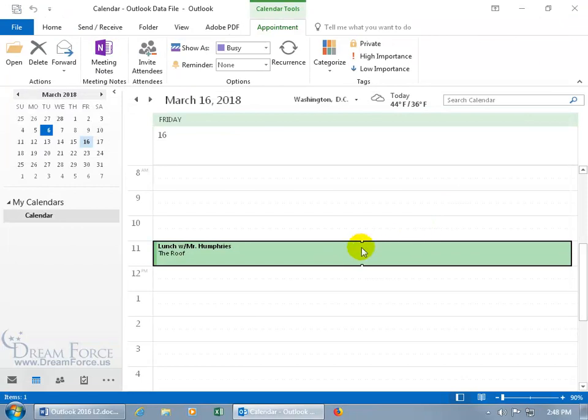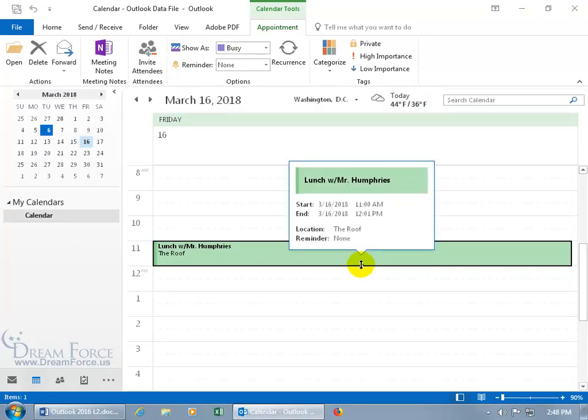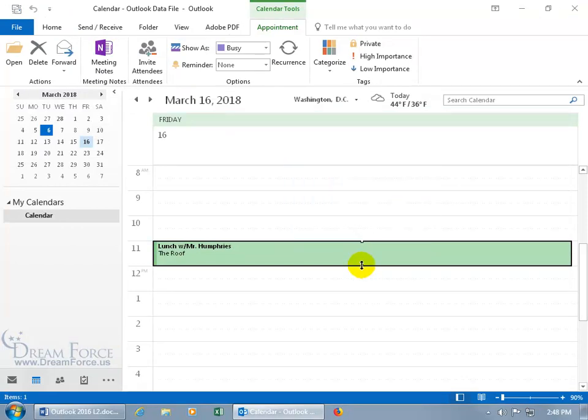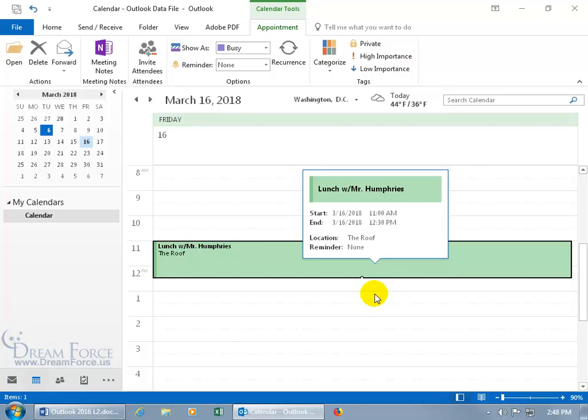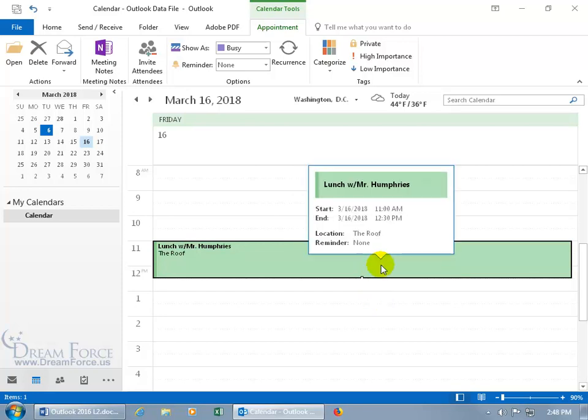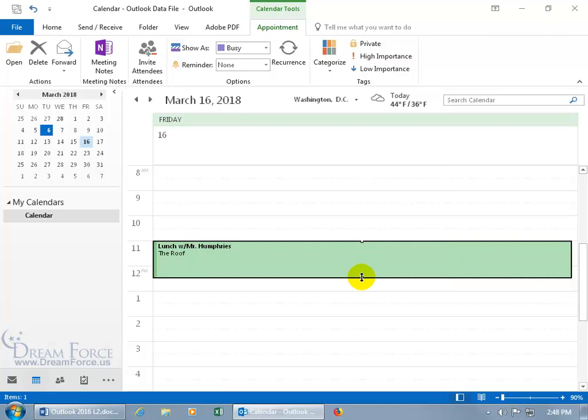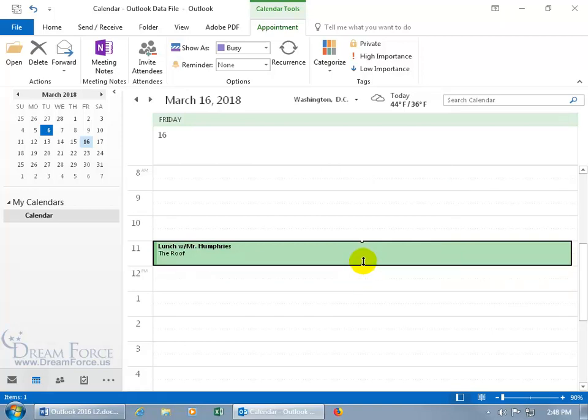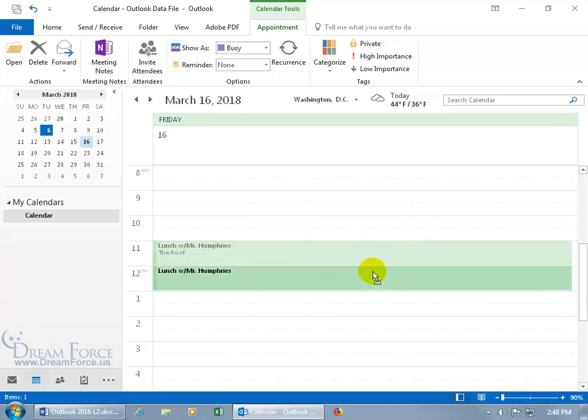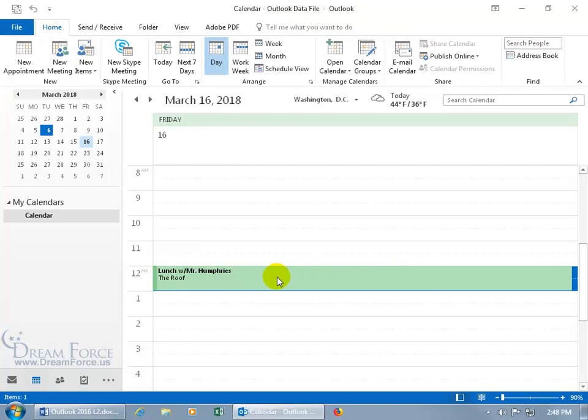In any case, you can also hover over the bottom. Well, that's the resizing handle. So if you want to extend the lunch from 11 to, that's 12:01, click and drop it down. And then hover off, hover back over it. You can see in the pop-up it's now 12:30. So that one increment for that extra minute, it's now gone. So I'm going to click and drag that back up and pull this back down, and do it again from 12 to 1. Of course, it's not going to remember the 01, but you know how to fix it.